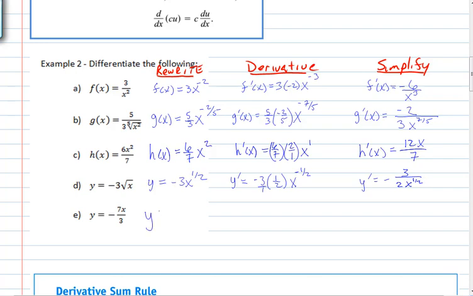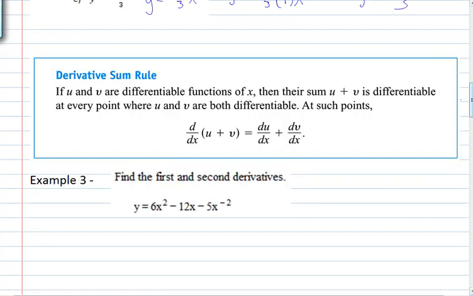All right, y is equal to what? y prime is equal to negative 7/3 times, and anything raised to a power of 0 is? Very good. So that's 1 times 1 is 1 times negative 7/3. The derivative is, this is one worth remembering. If you just have a constant times x, the derivative of just an x without a power is just that constant.